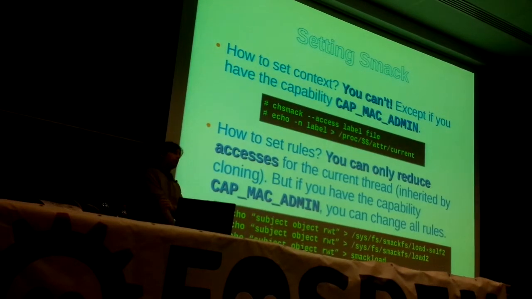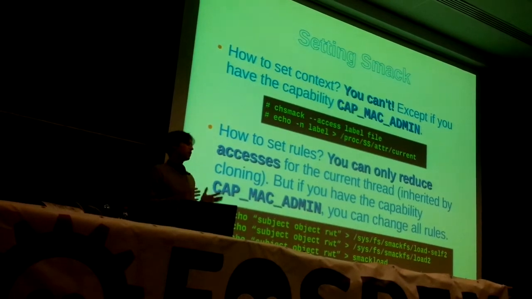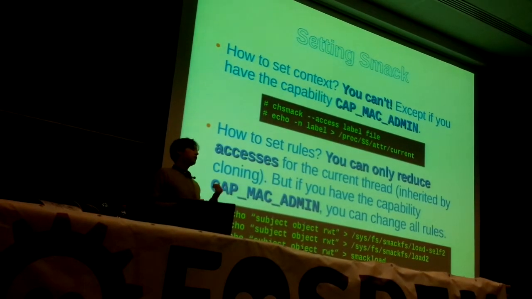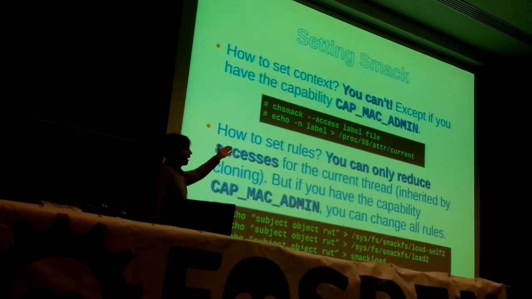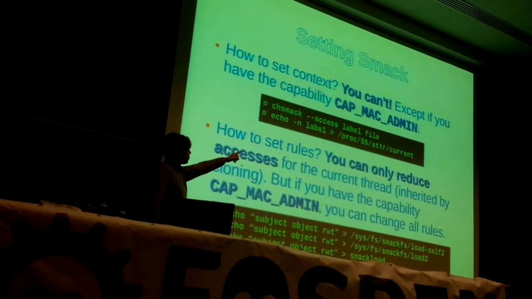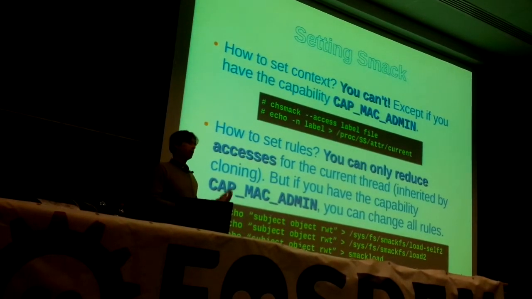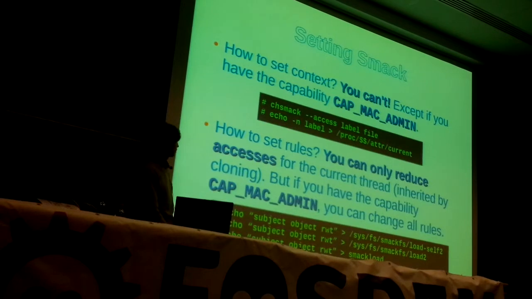How can you set the context? The answer is very simple: you can't. And that's the very important rule. But if you have the capability CAP_MAC_ADMIN, you can. There exist some useful commands. /smack is used to set accesses. Echo is used here in the proc file system to change its own context, the context of the running process. Here it works because that is the context of the bash that is changed with this command.